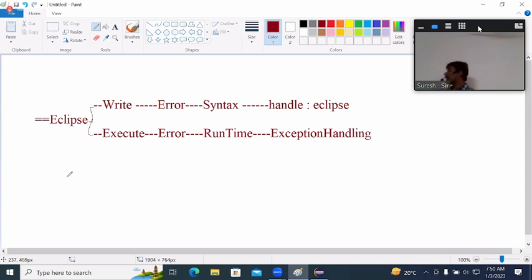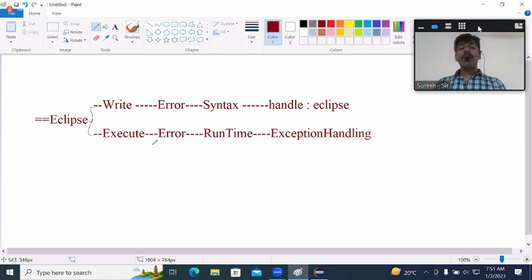While writing the program, we have a chance of getting an error; while executing the program, also a chance of getting an error. The error at the time of writing the program is a syntax error.